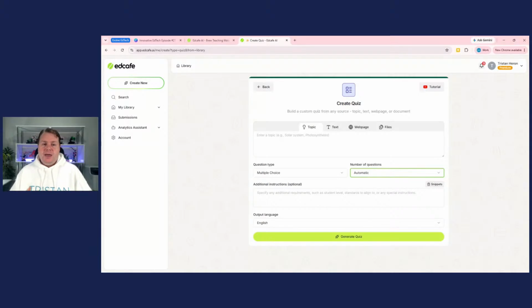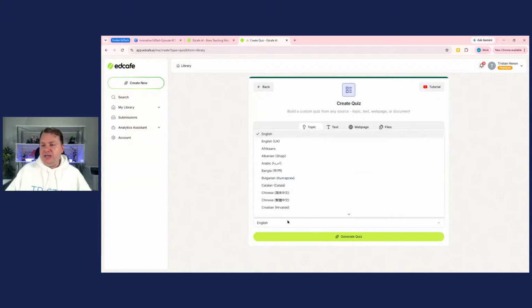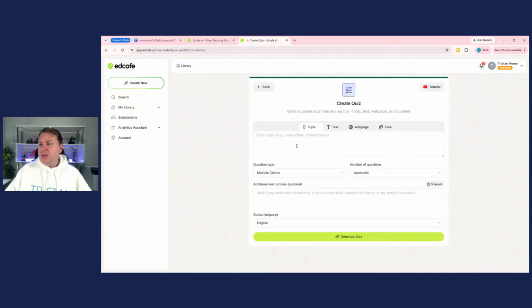And we talked about that academic rigor earlier. We can really make sure that we increase it and look at what we want this particular output to generate. So you have a lot of control just here, and we can change our language. So I'm going to start off with one here. How about we just start off with something primary school.